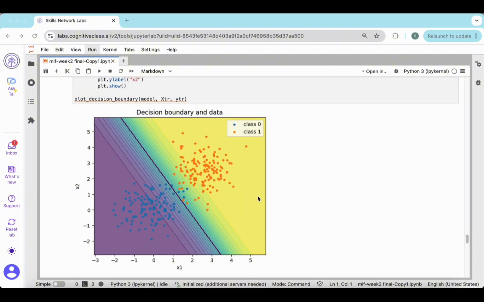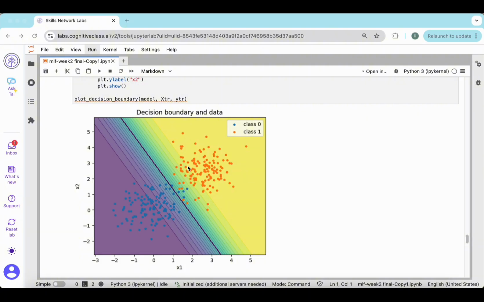And we have some faint parallel contour bands, right? As the bands get tighter, that means the model's probability changes faster here. There are also some points that you can observe, the orange ones and the blue ones. The blue dots mean class 0, and the orange dots mean class 1. Most blue points lie on the purple side, and most orange points lie on the yellow side, which means the model separates them well.